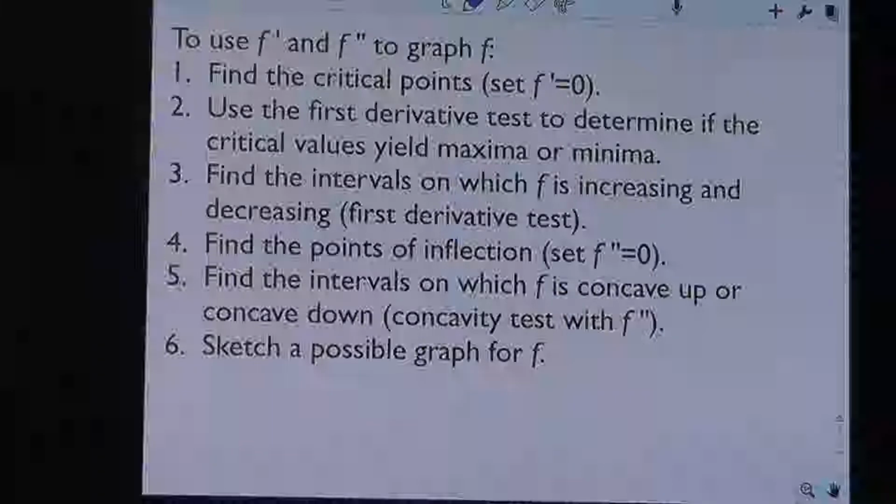How do you know if it's concave up or down when the second derivative is just a number? Like I got negative infinity to infinity, but how do you know if it's concave up? Well, what was your second derivative? 4. And since 4 is positive, then it will always be concave up. If your second derivative is negative, then it would always be concave down.